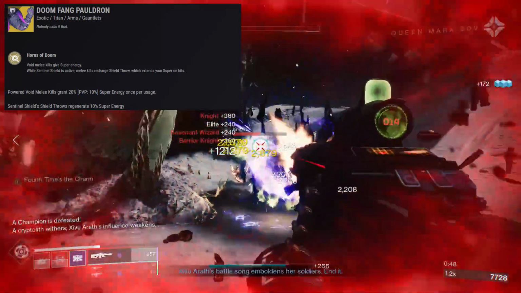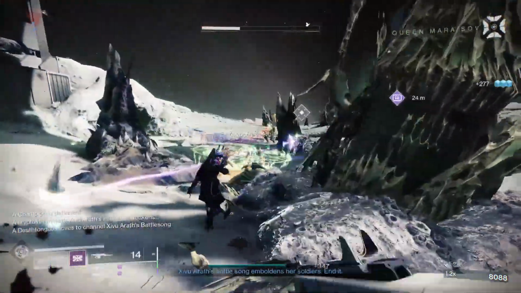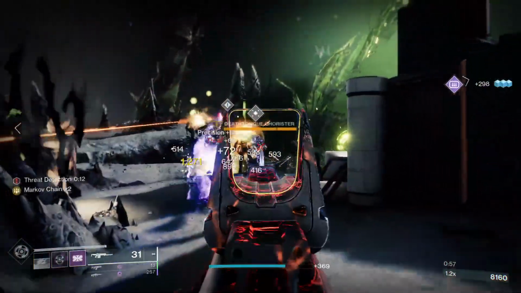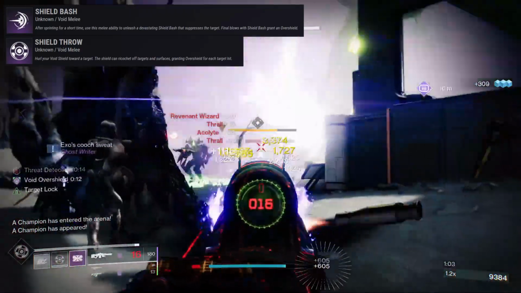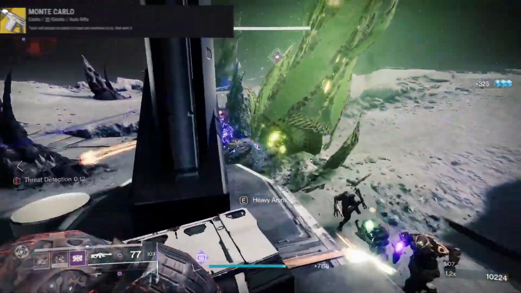The exotic specializes in clearing large groups of enemies quickly and efficiently, while increasing the uptime of Sentinel. There's only really one way to build into this exotic, and that is to build into regenerating your melee ability as fast as possible in order to recharge your super ability as fast as possible. There are two main ways to do so. The first is using the kinetic exotic auto rifle, Monte Carlo.